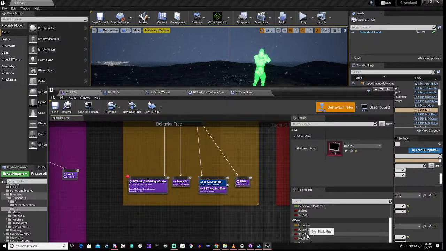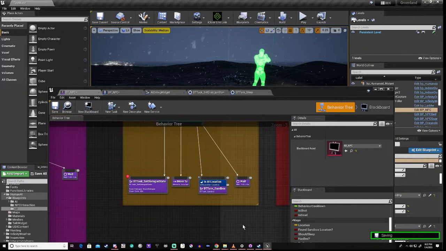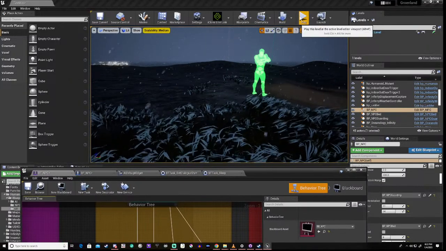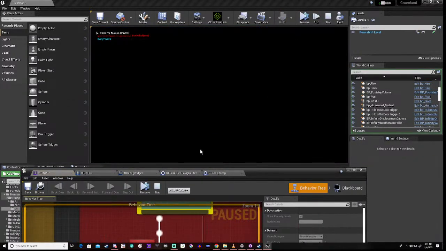I know what it is. Actually, maybe not. Okay, we'll test it anyway. I think I might know what it is, or have a clue of what it is. That's setting it back to idle.